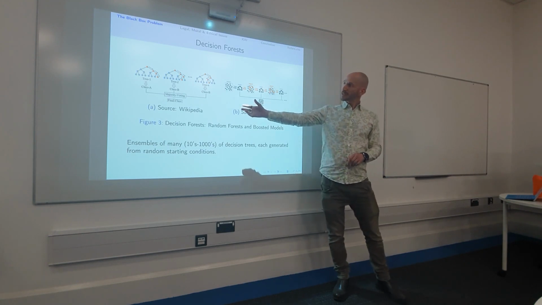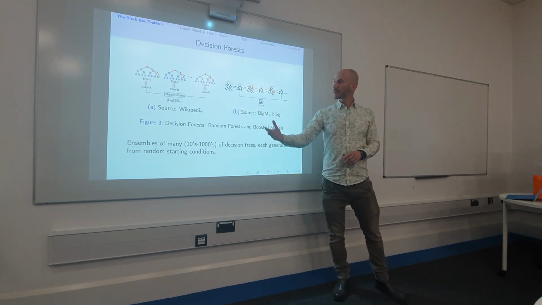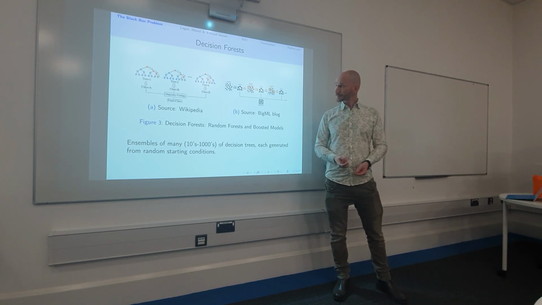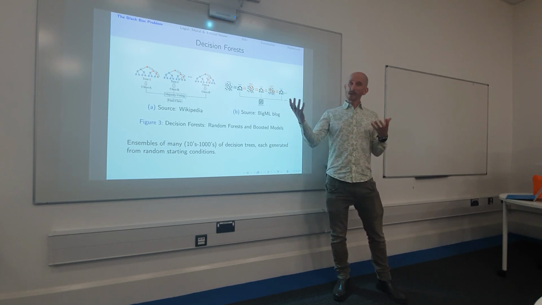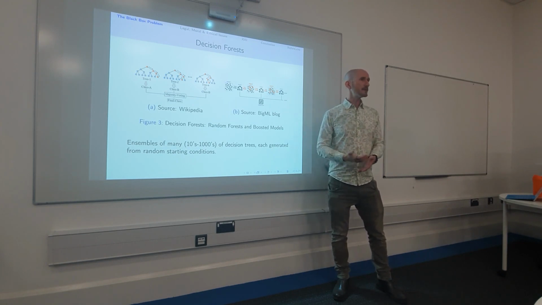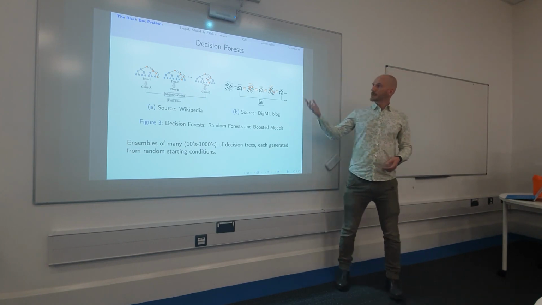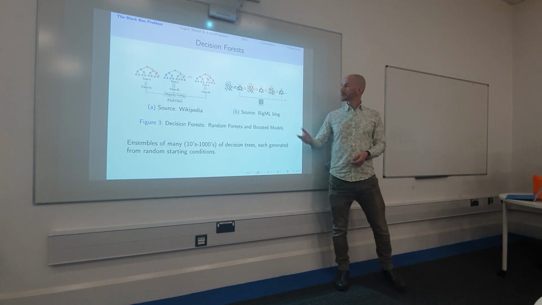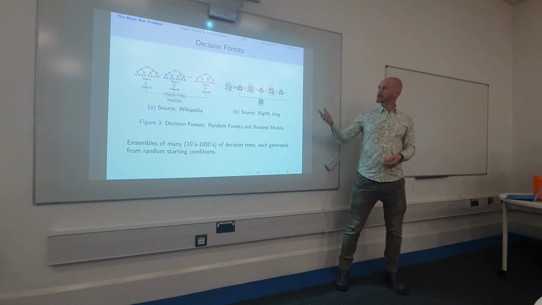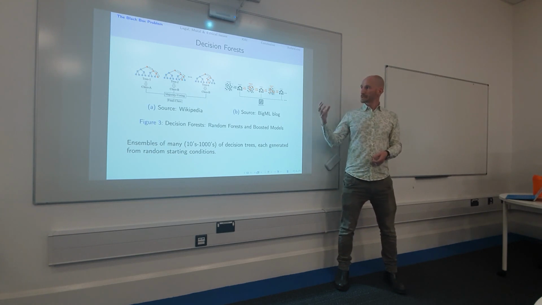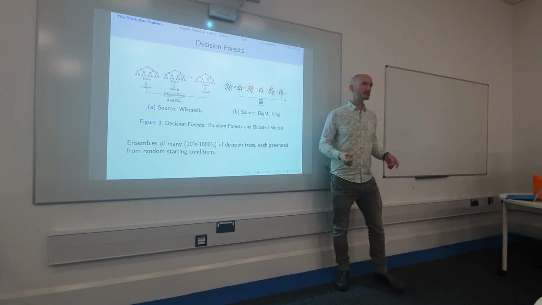On the left-hand side, an idea of a random forest, where all of the trees are generated from random start conditions, so they're all a bit different. And they work in parallel and give you a majority vote in terms of the automated decision that comes out of them. A boosting model, which is on the right, is built sequentially, and every time a new tree is added to the model, it tries to correct the errors of the previous iteration.